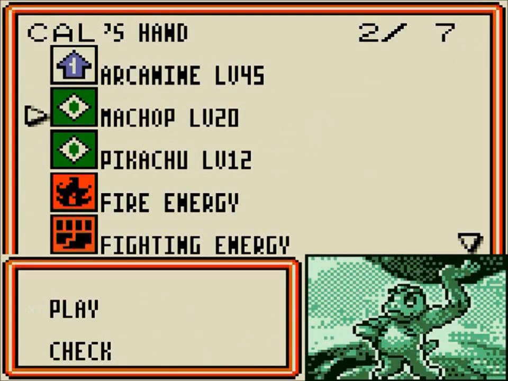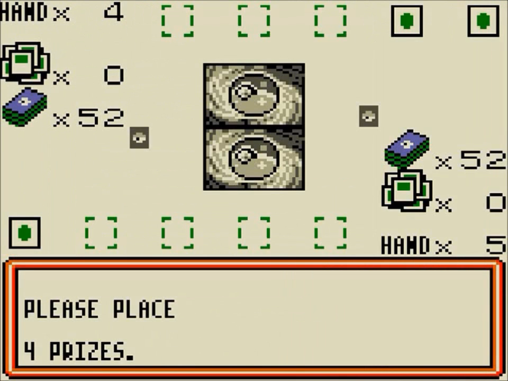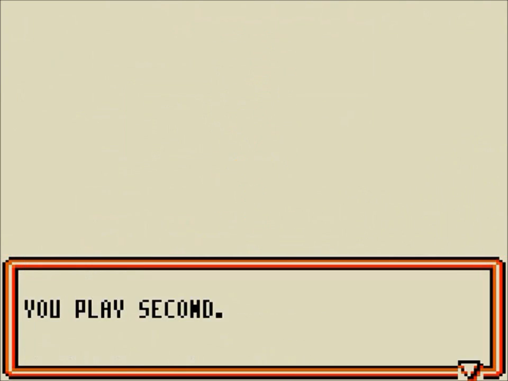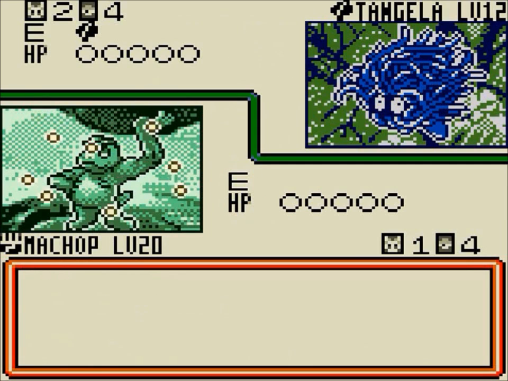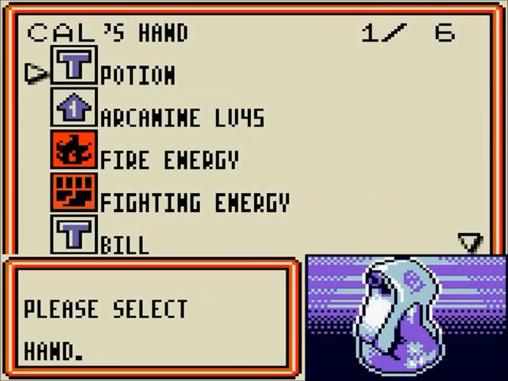Anyway, I have a fighting energy and I don't have a lightning, so Machop is the obvious start. We've seen what it can do already, 20 damage for 1 fighting energy, pretty good. And she has a Tangler to start with. That's annoying as all hell, because if she flips heads, which she doesn't this time, but if she flipped heads, she would actually be able to paralyze me and stop me from attacking in that turn, which would suck.